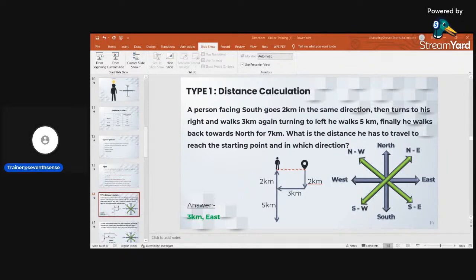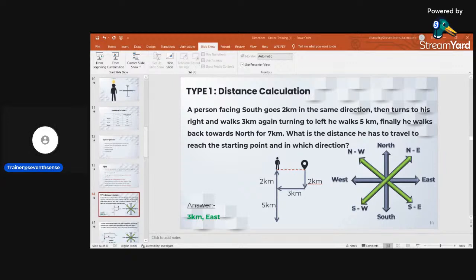We can't directly solve this, so we need to use the Pythagoras theorem. We can assume a dotted line here, and we can name this as A, B and X. The formula is X is equal to root of A square plus B square. So what is the A value? This is 20 meters and this is 10 meters, and we can subtract this 10 from 20, so the remaining is 10.